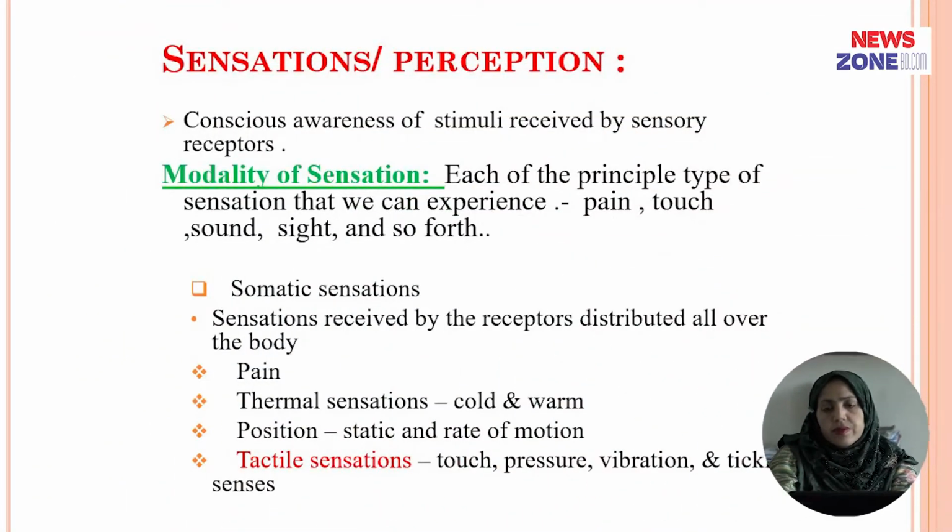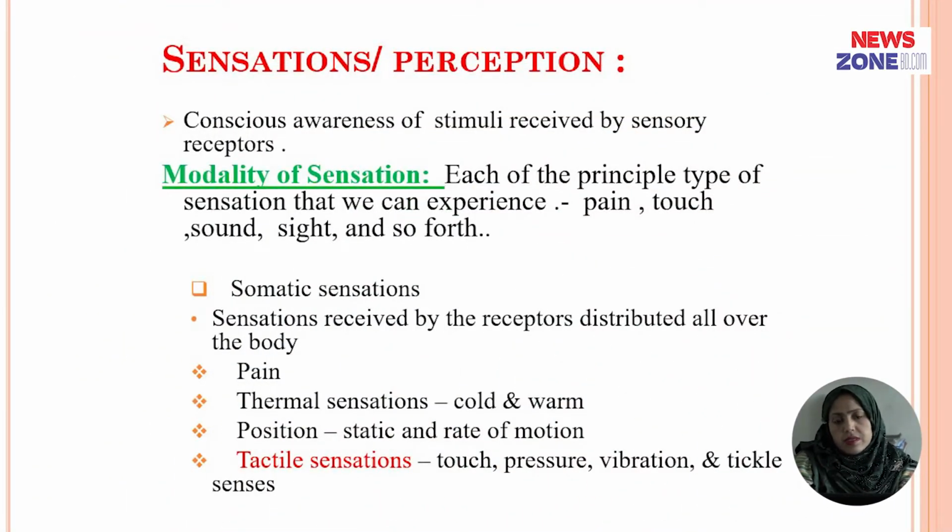Today I am going to deliver my lecture on receptors. At first, the sensory perception. Sensations are conscious awareness of stimuli received by sensory receptors. And first, what is the modality of sensation? Modality of sensation is each of the principal types of sensation that we can experience, that is pain, touch, sound, sight and so forth. Sensation is of two types, somatic sensation and special sensation.